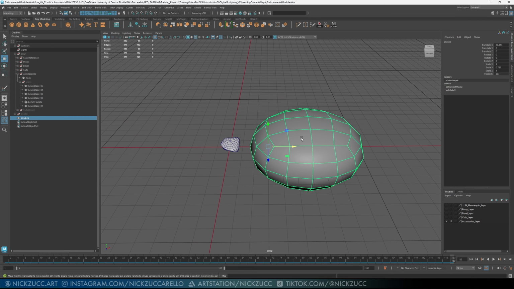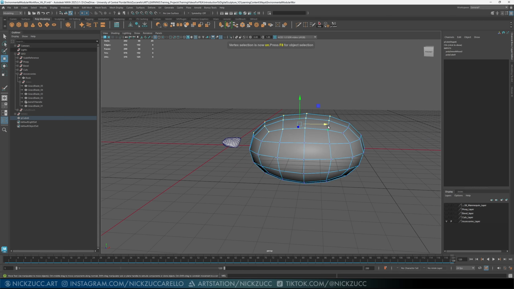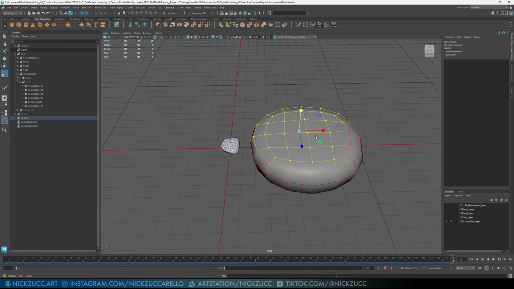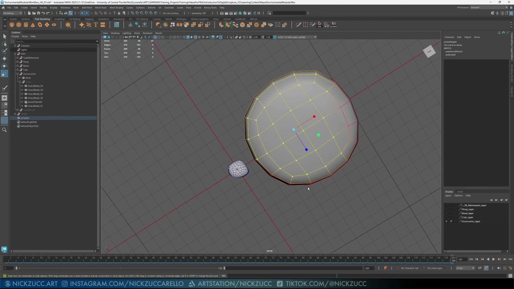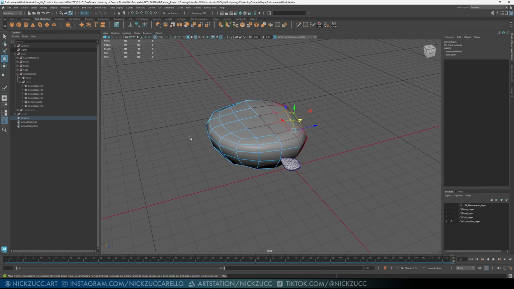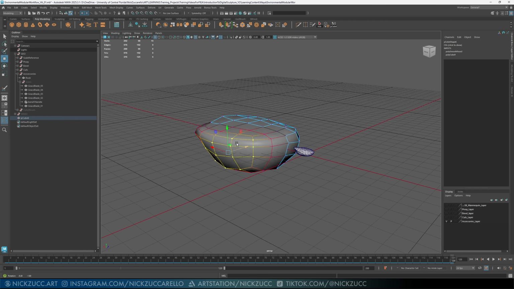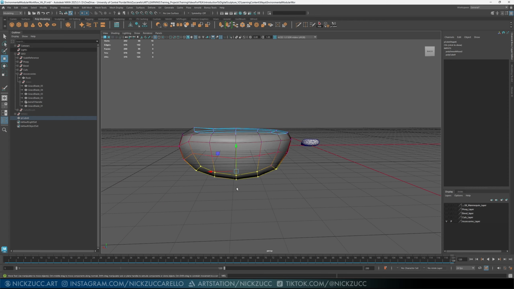We've already looked at how we could use the soft mod tool, like if we tap B and hold down B and click and drag, we can take different parts of the mesh and move it around. We can scale that so we can try to get that maybe a little bit more flat. Maybe I'm just dragging some part of this here and then we move this over to the side, something like that. So again, it's up to you how you build this shape.